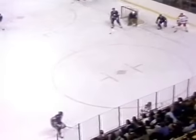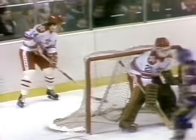Tretiak had to be quick on that drive as it was deflected right in front of his net. We're into the final minute of the opening period. This is Babinov for the Soviet Union. Gets it over to Starikov. Deflected right to goalie Don Edwards. Schoenfeld off the glass. Can't get it out. Babinov moves up, but Ramsey clears it out. Loose goes after it, but Starikov got there first. Starikov behind his own net.